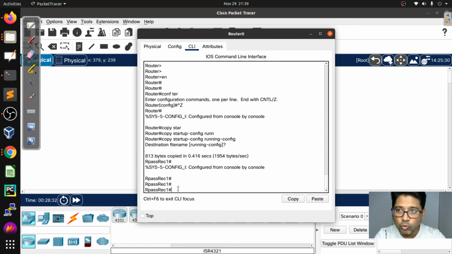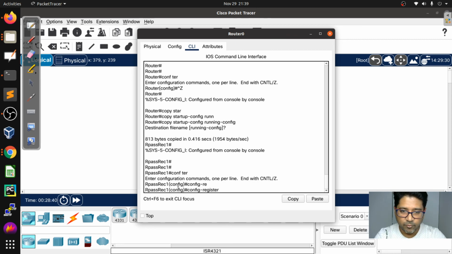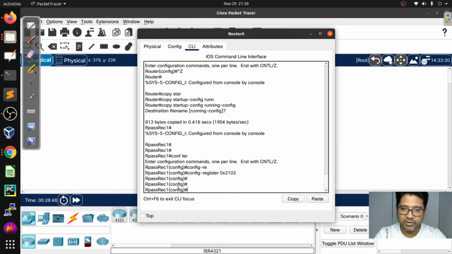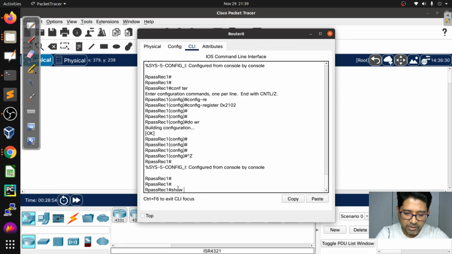Now you can make any change. So let's set the config register value to 0x2102. This is the normal configuration register value, and do write this.